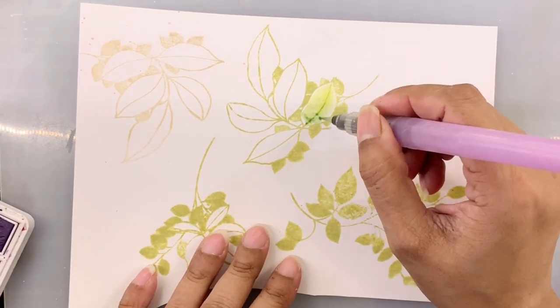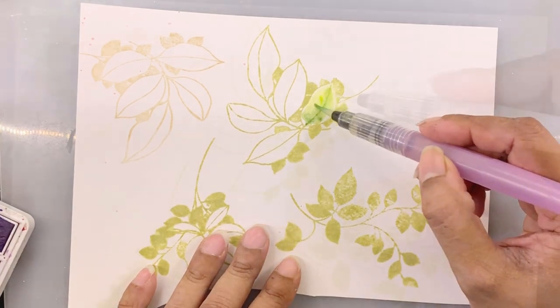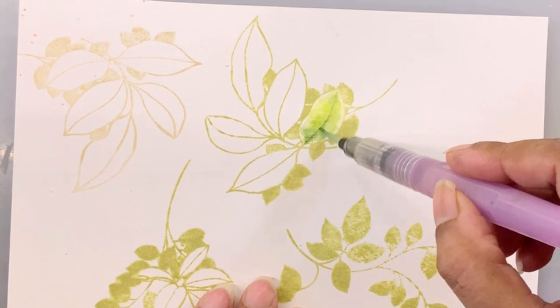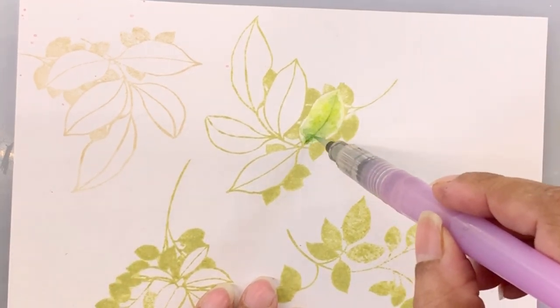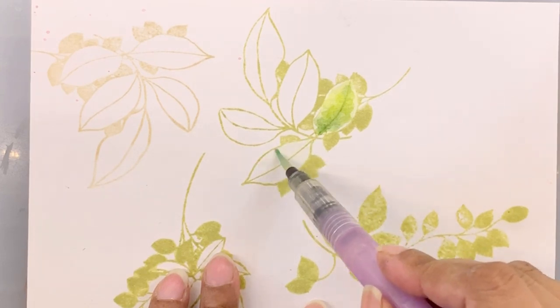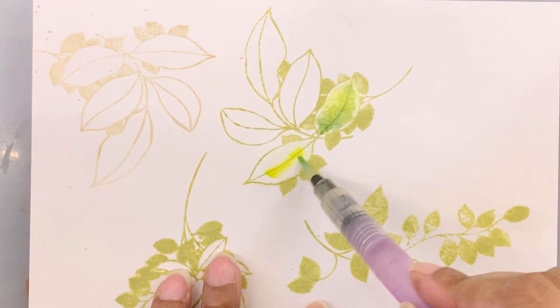Now I'll color the leaves. The leaves are self-explanatory. I will add Bamboo watercolor first, then a bit of Forest Glades, and the darkest color I'll add is Evergreen. Also, I have stamped the leaves in Shabby Shutters Distress ink so that the color matches and we can achieve that no-line look.